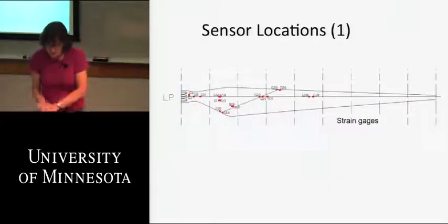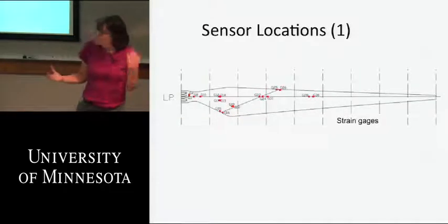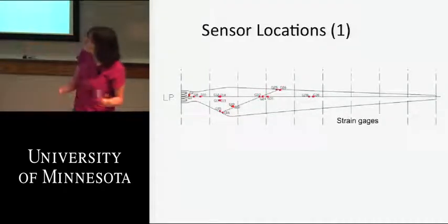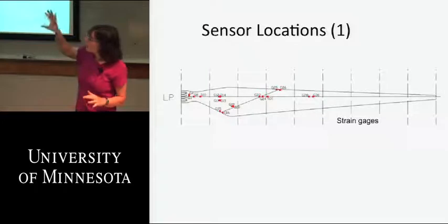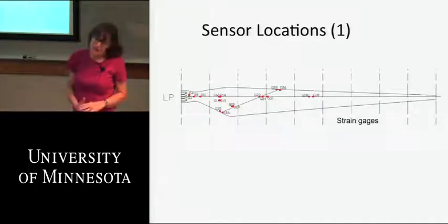Okay, so at any rate, there are people who are working on sensors and figuring out where to locate them. So this is just an example. Some people have used strain gauges, and then they would put them along one axis and then across different spots. This is just showing an example of where somebody would put sensors.